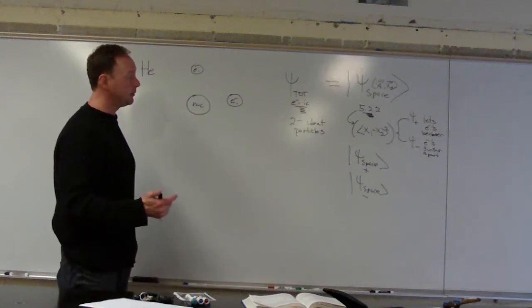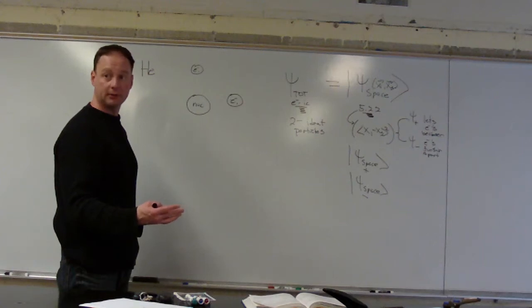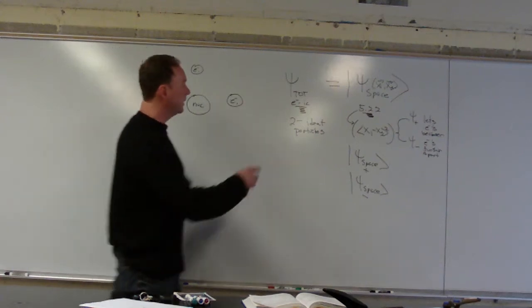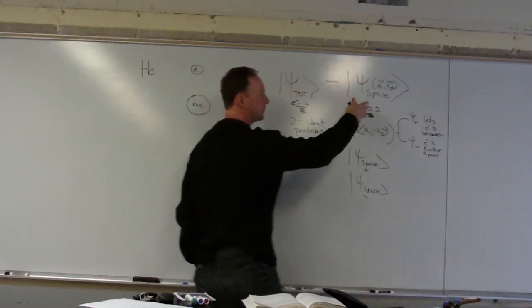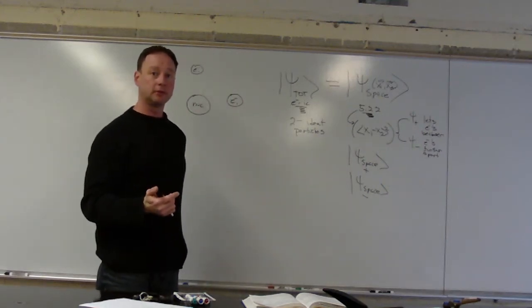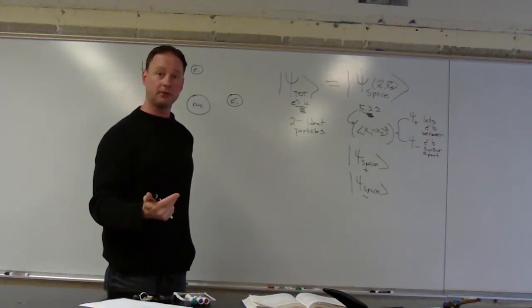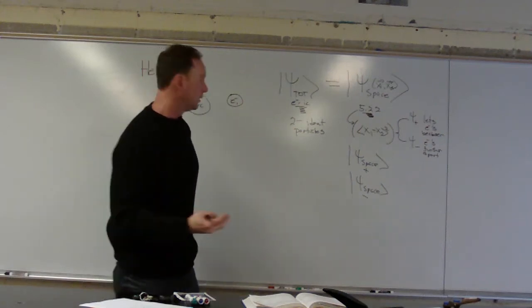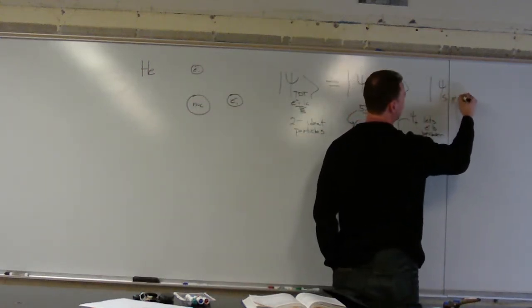And what the exchange operator commuting with the Hamiltonian says is that the total wave function has to be symmetric or antisymmetric. All right, but right now I have a total wave function for the two electrons in helium, but do I have a total wave function yet if I just have the spatial part of the wave function? No. And the answer is no, because I have to include that other linearly independent space, and that's the spin. Okay, so I've got to multiply this times the psi of the spin.